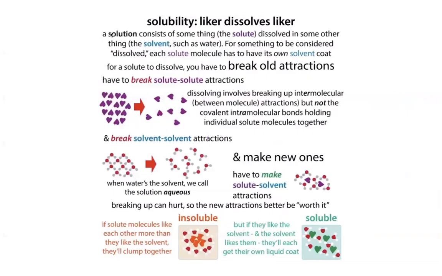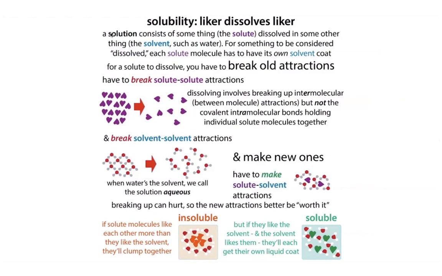Well, this has consequences for when you try to get something else to dissolve in water. So water is like our universal solvent. It's what everything in our cells and everything in our bodies is dissolved in, but not everything is equally water soluble. And so water is very picky about what it lets into its network. So water is going to want to form bonds to itself, or it's going to want to form these bonds. And when I'm talking about bonds, we're just talking about intermolecular attractions here, not covalent bonds. These are all just non-covalent, more like partial charge attractions through those dipole moments or through the water's dipole and a charged molecule, say.